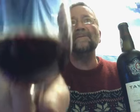So the 10-year-old, which I've got here, which I'm serving chilled, incidentally. I like my tawny ports chilled. They're very, very versatile in style. I'll come to that in a moment. So you have a look at the colour of this. You can see that. It's got that tawny character.